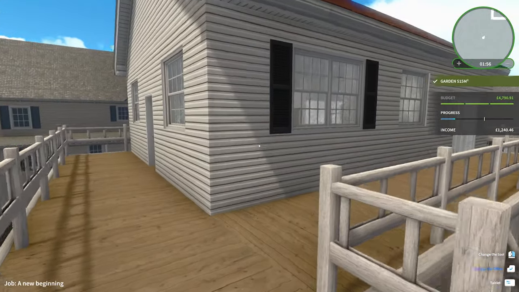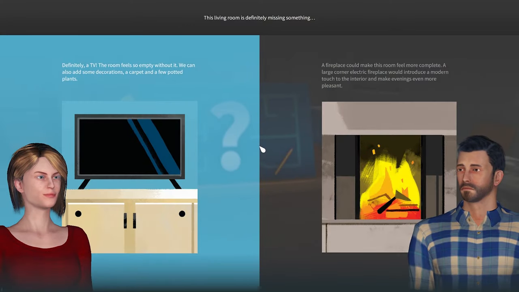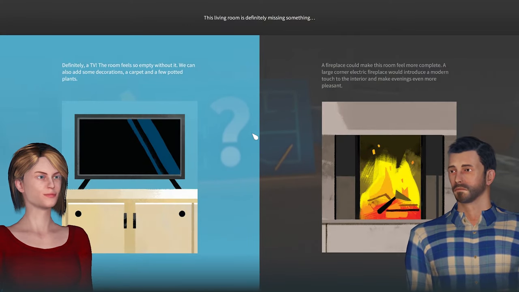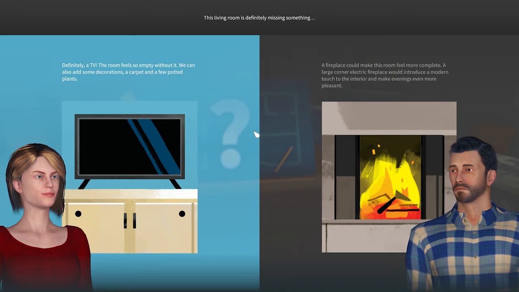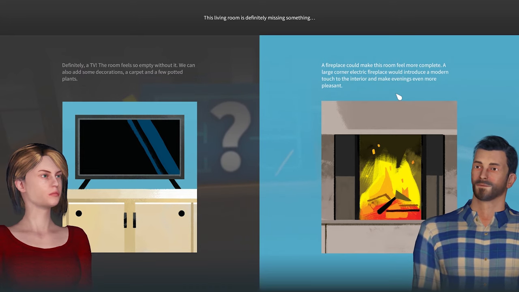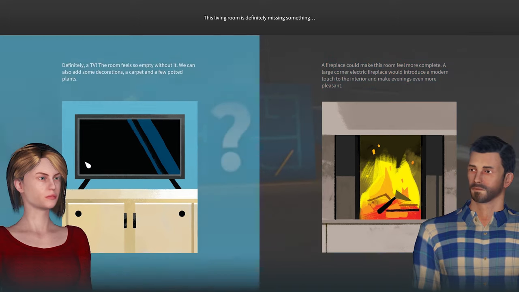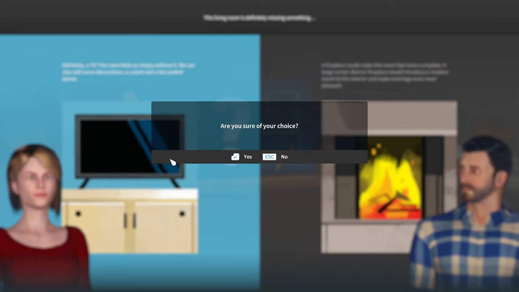Oh, the view is so pretty. Do you know what? I wouldn't mind a house like this. Definitely a TV room, that feels so empty without it. We can add some decorations, a carpet and a few potted plants. A fireplace could make this room feel more complete. A large corner. Okay, I think that we're gonna go for a TV room.